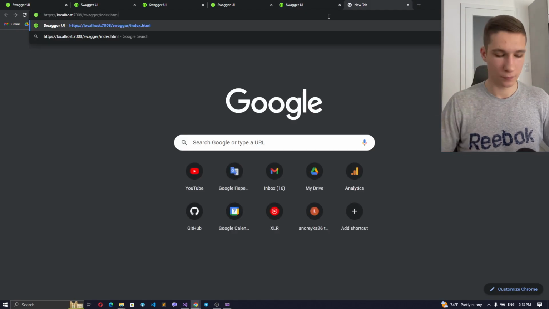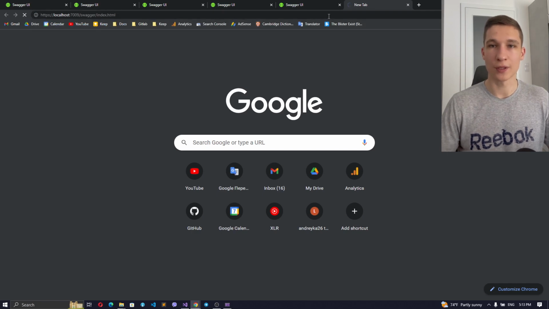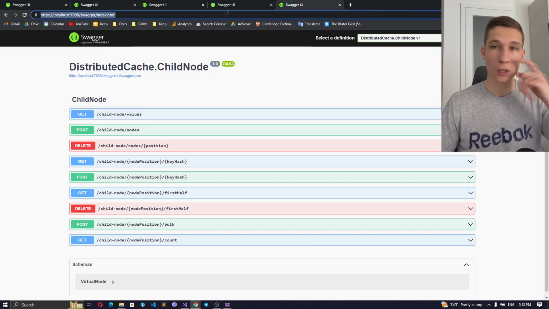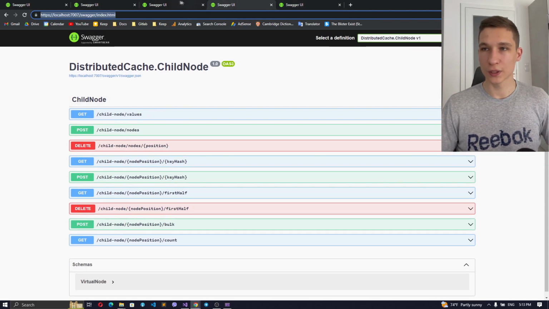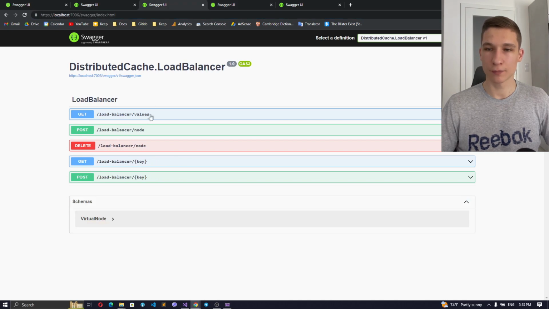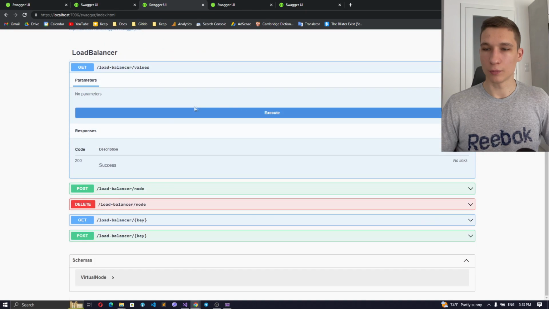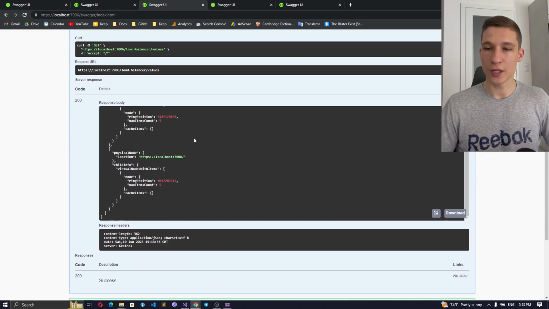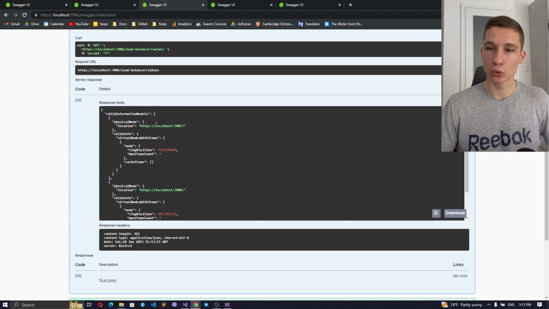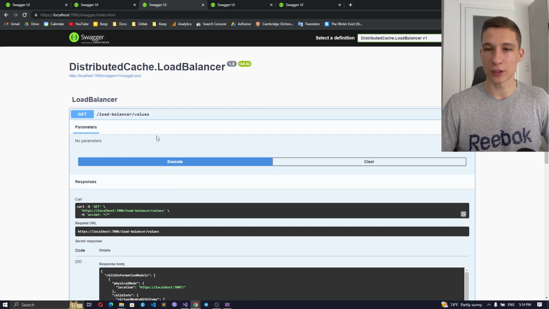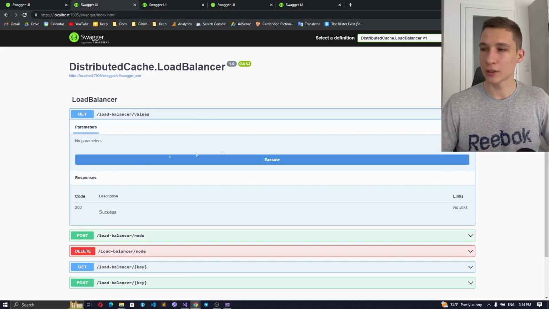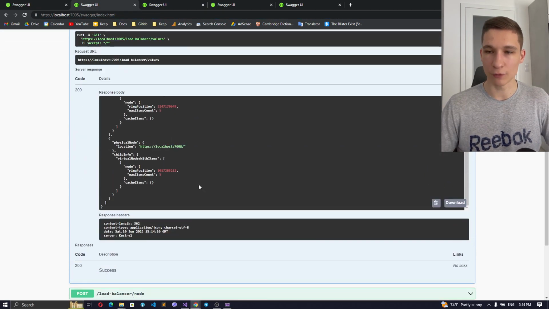And just for demo purpose, I can demonstrate that by port 7009 there is nothing. Okay, actually those are informational endpoints here. For example, in load balancer, we have an endpoint called values, and we can see that we have only 2 nodes with those ports, their ring positions, and maximum items that they can handle. And cache items are empty right now. And those load balancers are pretty much synchronized, so both of them have the same information.